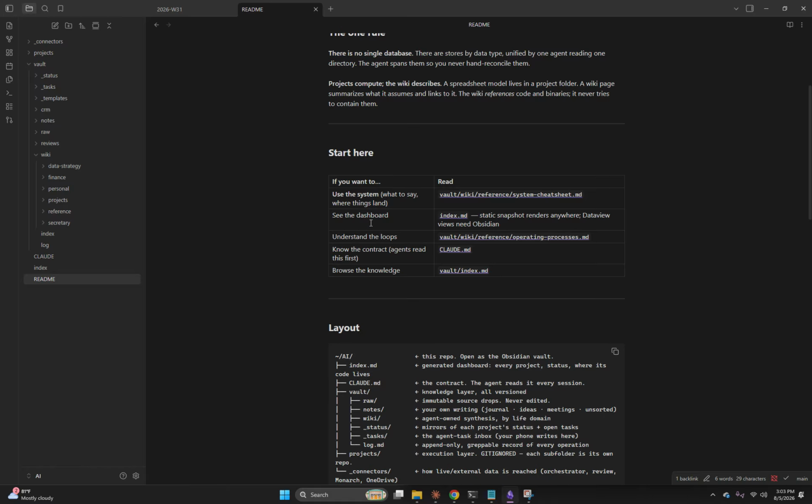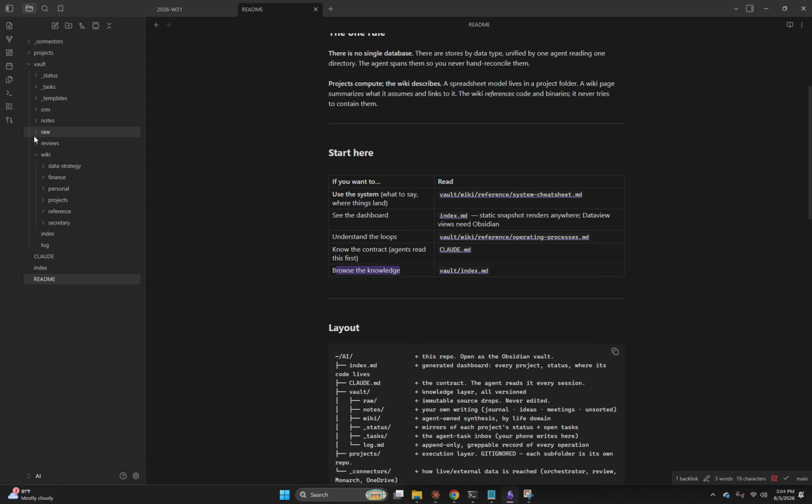Here are references to how some of the loops work, like the orchestrator, how it knows where to fold stuff, etc. If you want to browse the knowledge base, at some point hundreds and hundreds of files can live under here, right?